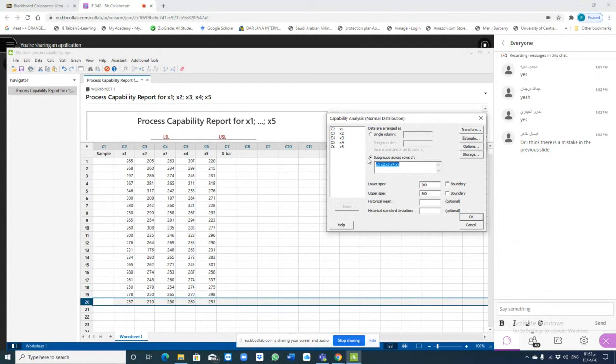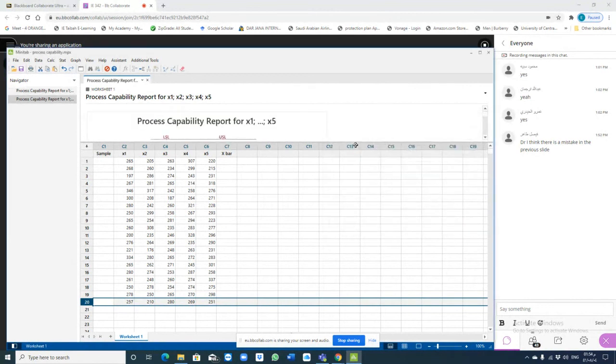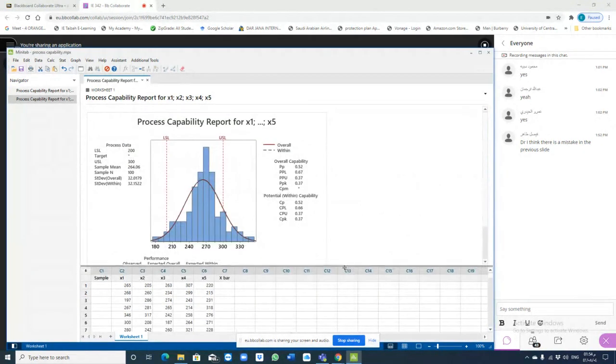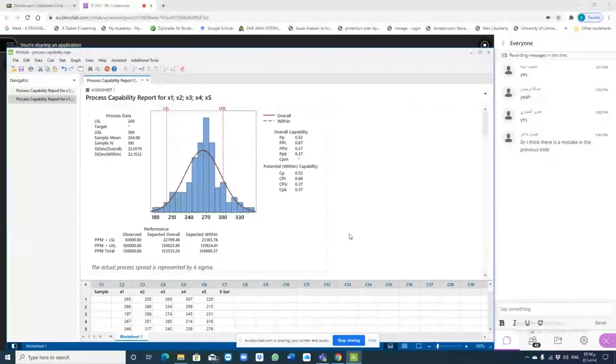Then you enter the data by double clicking on each one of them, and then you put the specification limits, here the lower and here the higher. You type the specification based on the requirement in the question. When you press OK, Minitab will calculate all the process capability ratios for you, the CP and the CPK and the CPL and the CPU. In this case, also, we have all the values below the acceptable range. So we will say the process is not capable.